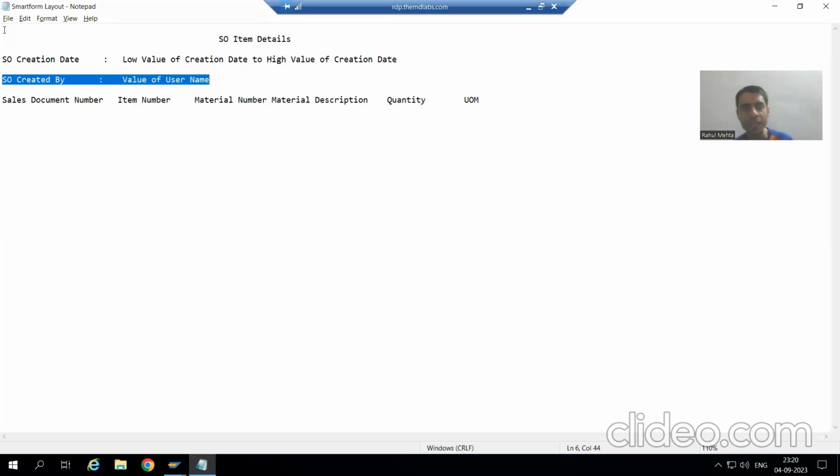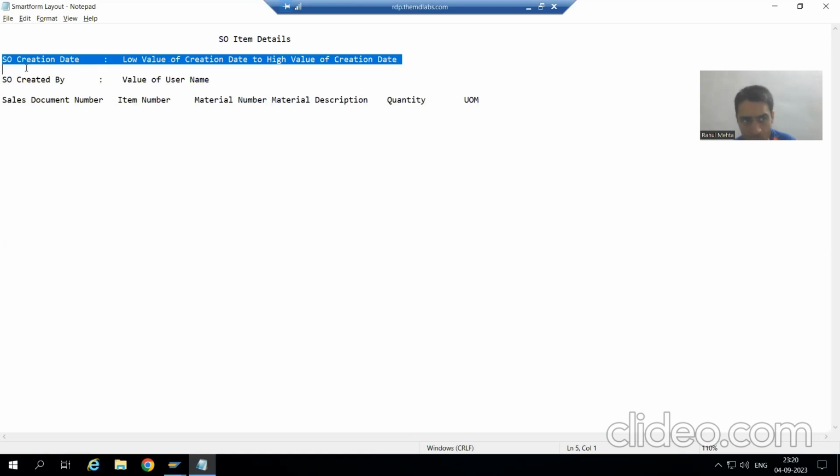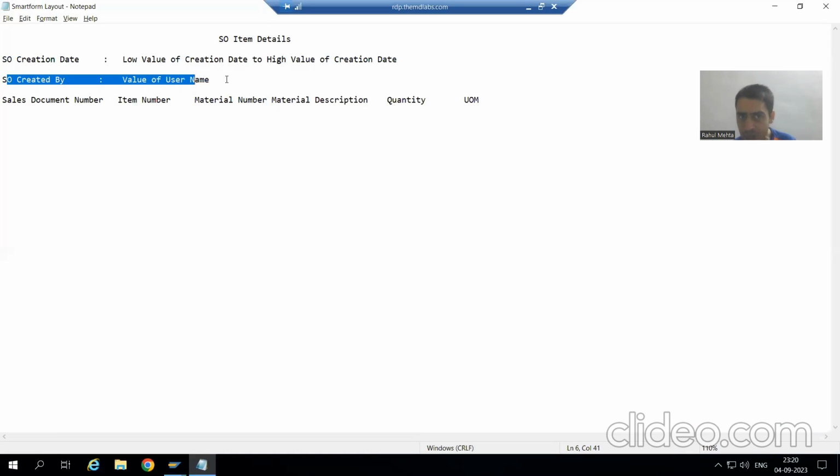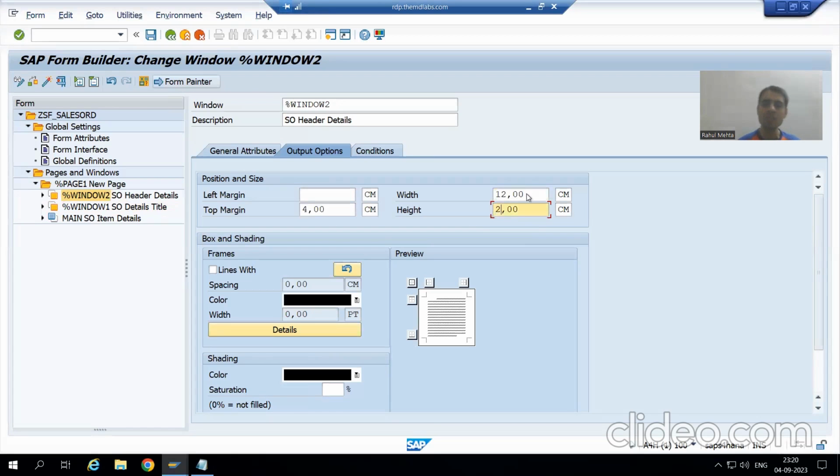I need to take a bigger height because I need to display this row also, and this row also. Suppose I take height 4 centimeter. Now 4 plus 4, 8 is reserved on the page. It means our third window's top margin should be greater than 8.